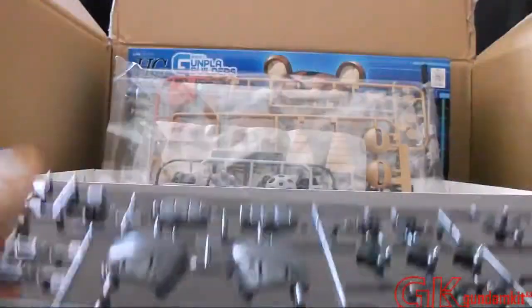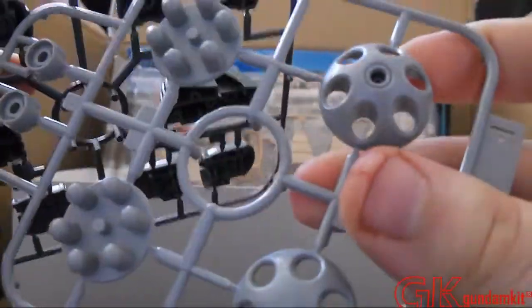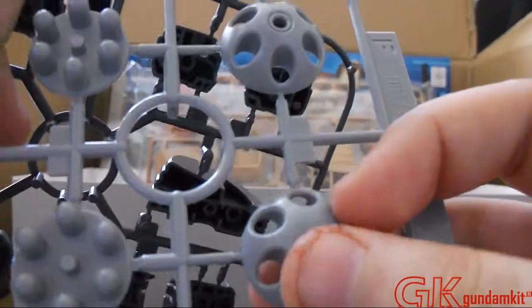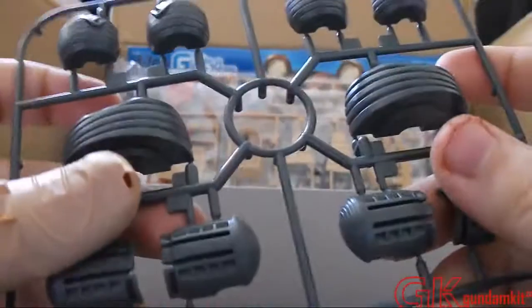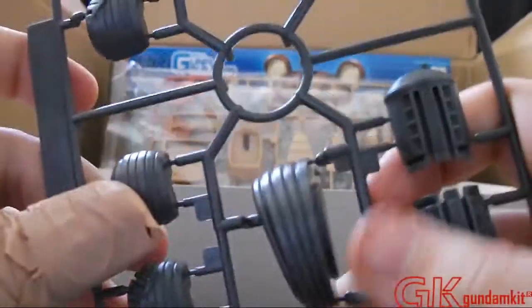And this is D-Runner. Moving over to those, here's the hand actually, and the detail put into it. I don't know why this hand looks like it has a little gun point to it, but this one doesn't — I figured they would all be the same. Guess I'm wrong there. And here are more pieces of it. I think this is E-Runner, and this is F, and it shows more of the inner frame type of stuff. And that's basically it for that.